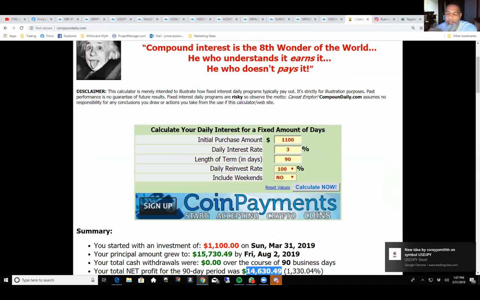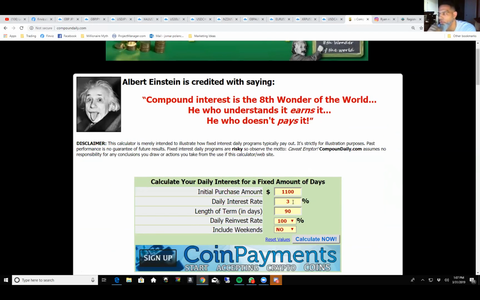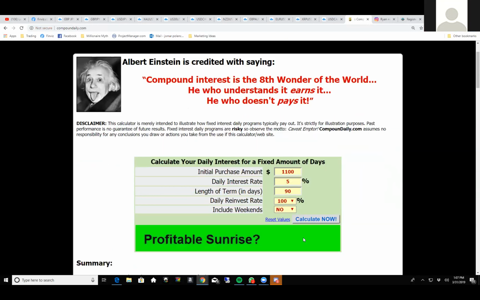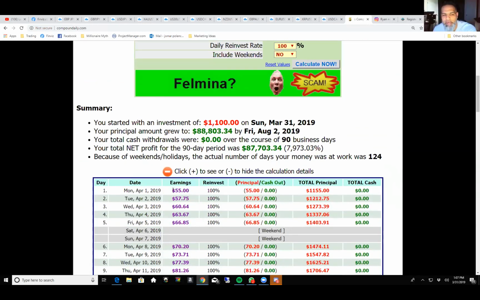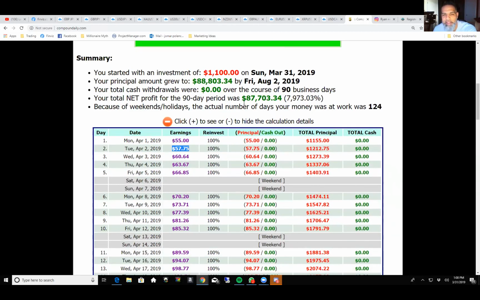Okay, so this is if you got this. I'm showing you guys this. If you maintain strict discipline with yourself, you could potentially have what this is calculating. I'm gonna put it at 5% so you can see what it looks like. Bro, that's $55 a day. All you have to do is work on the first day $55, the next day $57. It gives you per day what you have to target. At the end of 90 days, look what you'll have if you potentially stick to the discipline. Oh my.